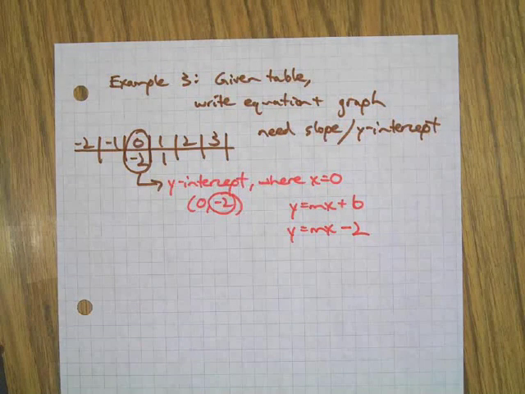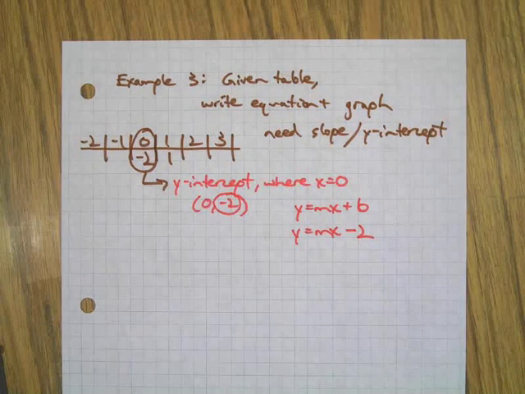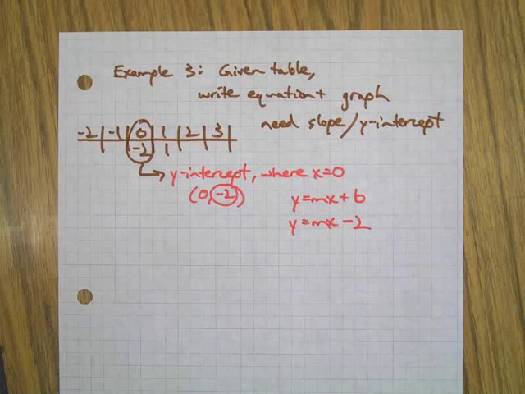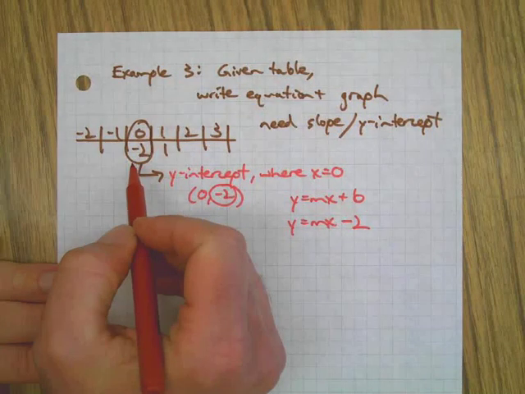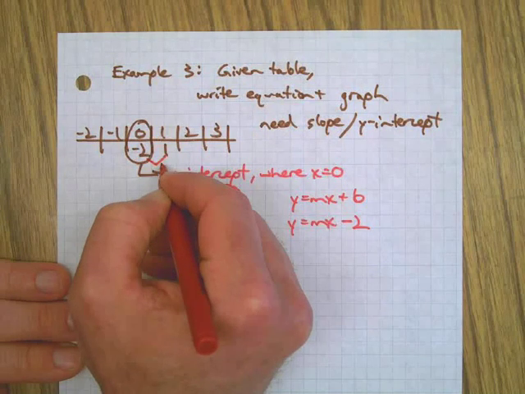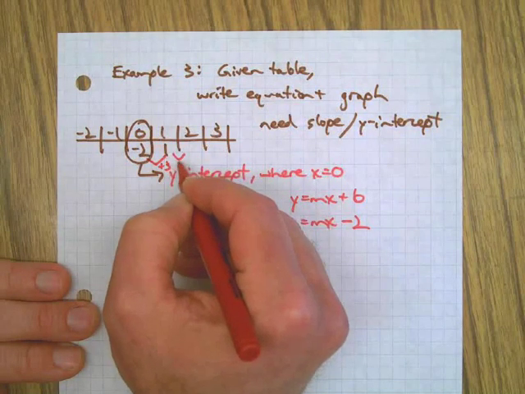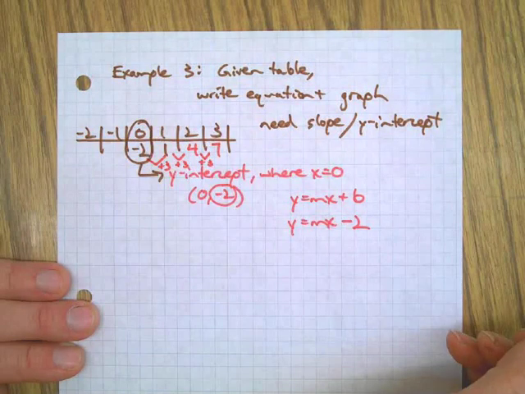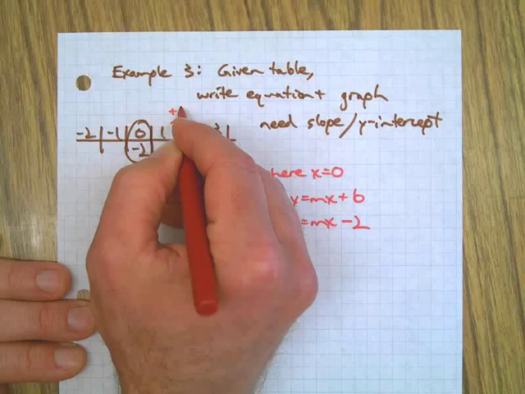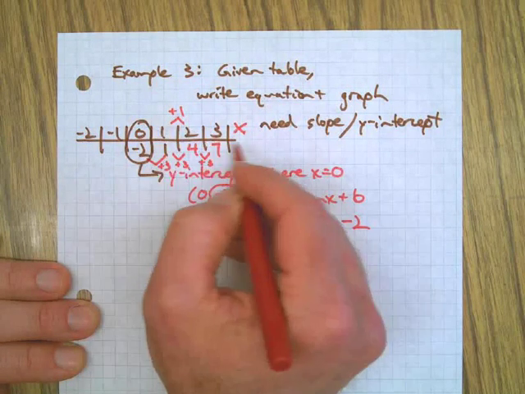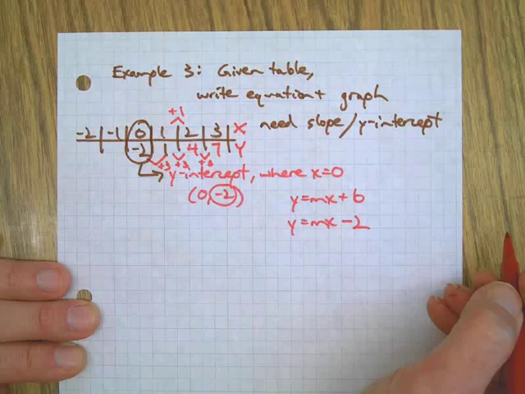Next, I need the slope. And we only have a couple of values on the table, but assuming this is a linear equation, which they will be in these situations at this basic level, we could fill in the table simply by observing, hey, this went from -2 to +1. That means it went up by 3. If I keep going up by 3, that would be a 4, and that would be a 7, right? For each x value of increasing by 1, the y value increases by 3.